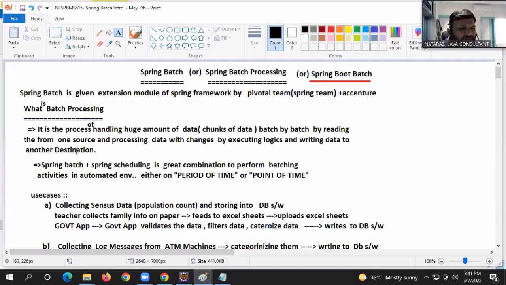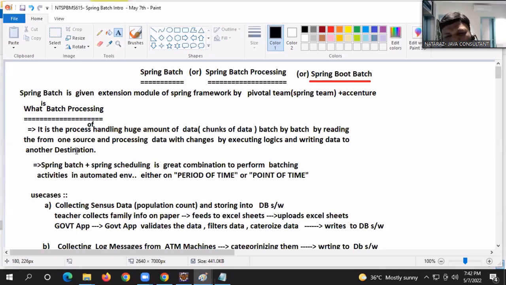I'll take one simple example. Every day, ATM machine transaction data is coming to X application, in the form of CSV files, comma separated values data.